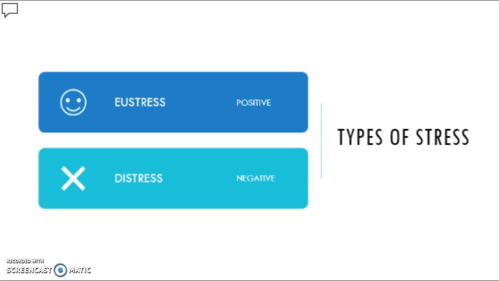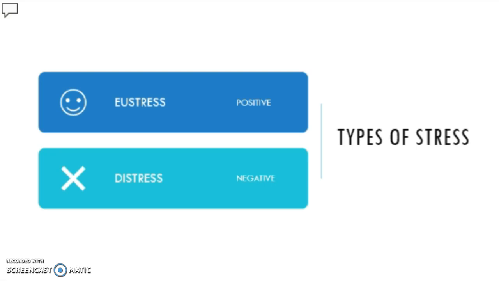Eustress is a positive reaction to a situation, but it is still stress. However, more commonly associated with the word stress is distress. When we react negatively to a situation, it's a negative feeling. An example of eustress in sport could be a ski jumper doing a really high ski jump. The ski jump causes stress to the performer, but it turns into something positive. They like the challenge of the higher jump, and this could potentially aid their performance by allowing them to jump further.